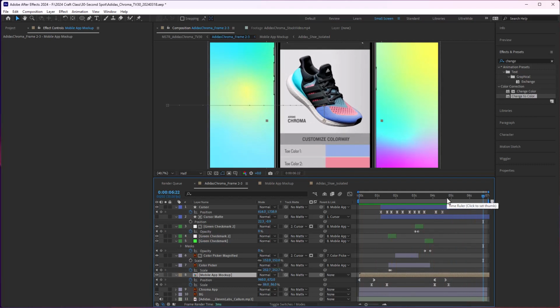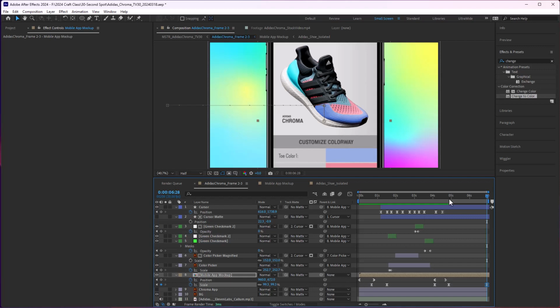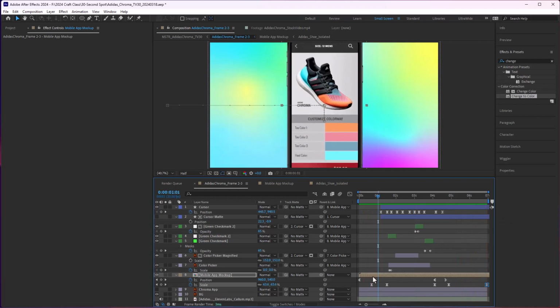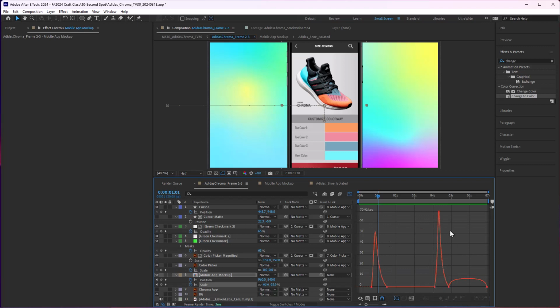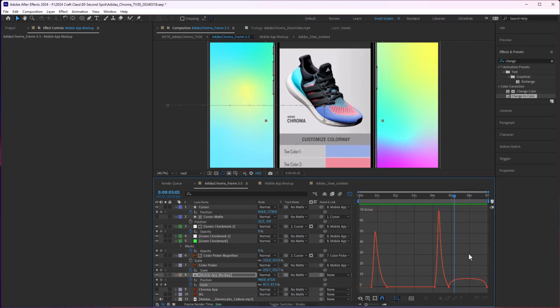That's pretty sweet, honestly. That's in a good spot. All I would really do is just have this slowly moving as the voiceover is going. So by slowly moving, I mean just growing in scale over the rest of the course of this composition. So really just going to the end of the composition with the mobile app mockup layer and just having it slowly increase like that. Just to give it something to do. And you can see right here, it actually has a little bit of an acceleration and then a constant speed. I actually don't want it to do that. I just want it to stay constant the whole time.